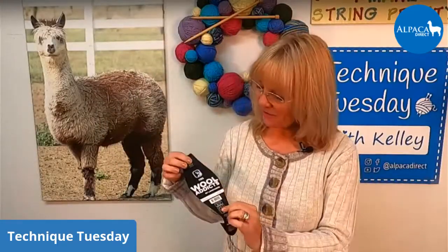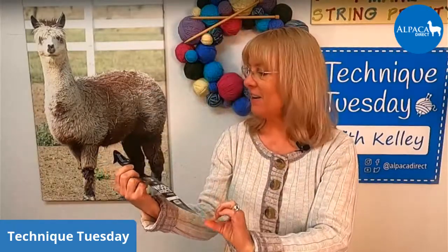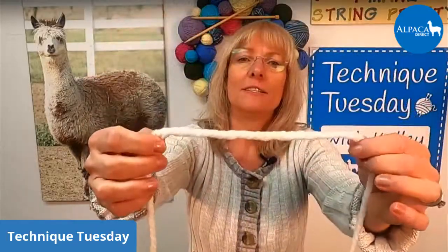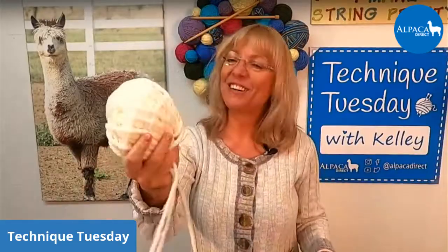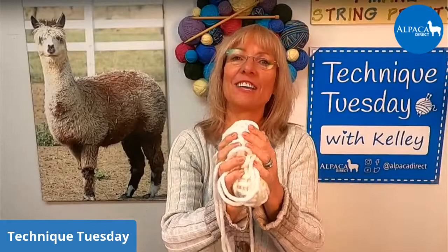And I'm sampling a new yarn by Lang. It's called Fire, and it's a bulky weight yarn, do you see? If you look here on our label, it is a superwash wool, 98% virgin wool and 2% polyester. So it seems like it's knitting up very nicely. If you look at the yarn itself, it's very fluffy and a pleasure to knit with, no splitting or anything like that. Do you see how fluffy it is? So hopefully this will be a nice gift for Christmas, and then I'll get a good chance to sample the yarn and see if I like it.